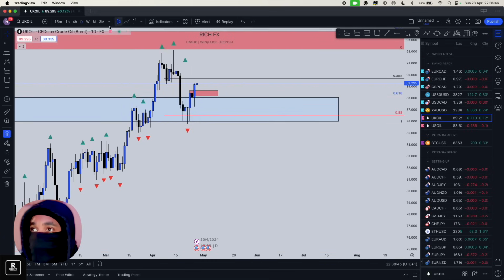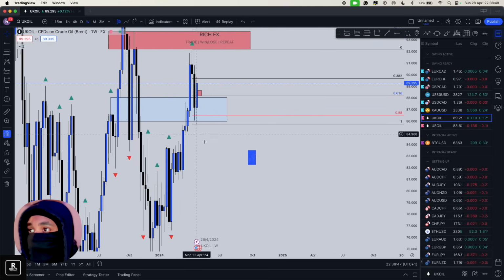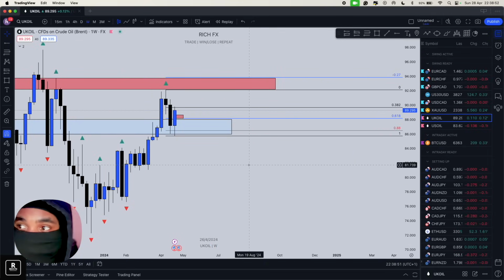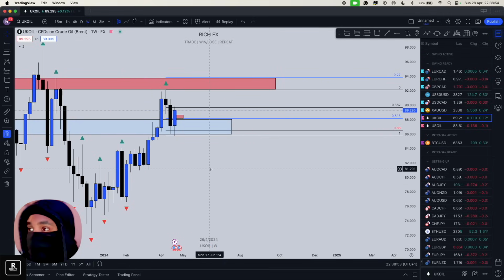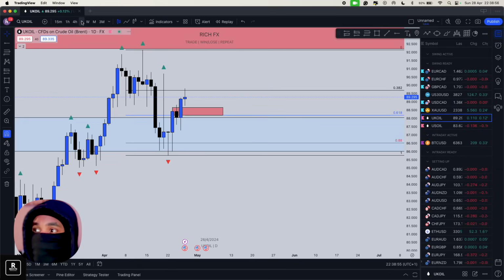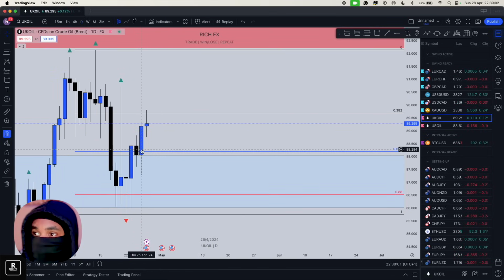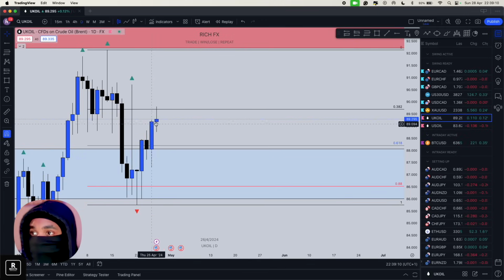So fingers crossed we get that set up as well. And then we've also got the oil trades, which aren't over. I actually said this in the weekly analysis 16, which is last week's weekly analysis. I said we're going bearish. Now, if you remember when I said that, simply waiting for the daily time frame to cross above the 61.8, which we did get over here on Tuesday. We've got our retest. We was in drawdown for a bit, and now guess what? Price decided to take off finally.